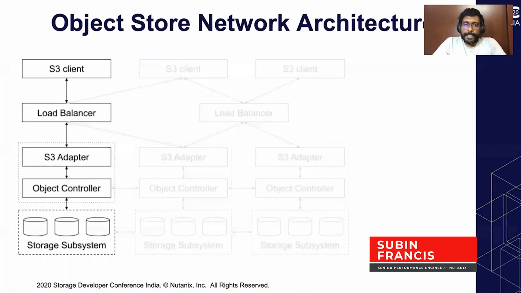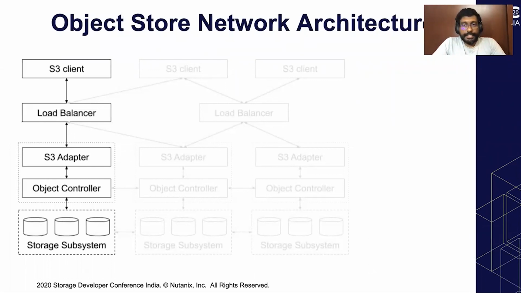So today I'm going to talk about the object store's network architecture, some of the network issues identified in the network stack of objects, the tools we developed to identify those issues, the network optimizations we did to improve the performance, and finally the performance results. So I'll start with a network flow diagram. As you can see, the load balancer is the entry point to objects. Any S3 request will reach the load balancer and will be forwarded to one of the object store components, the backend. So data will be processed there, and the processed data will finally land on the storage subsystem.